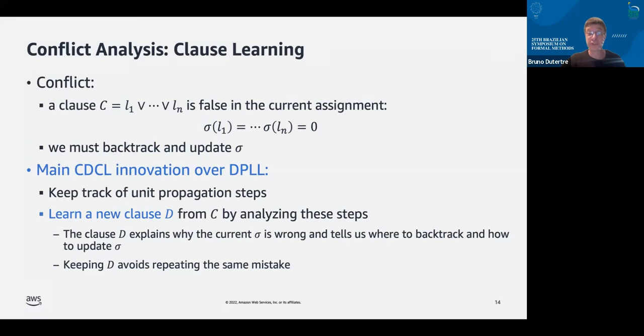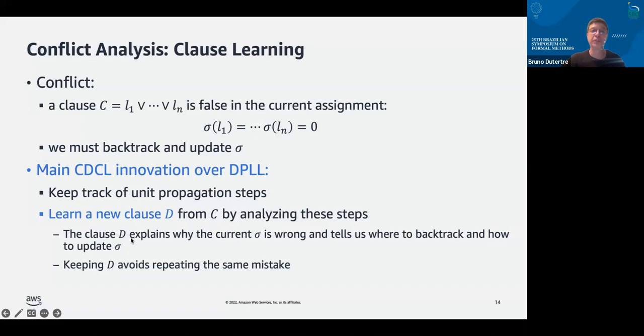Another thing that SAT solvers do is garbage collection. From time to time, they are going to delete some of these learned clauses. They use different heuristics to figure out which clauses look useful, and then they delete the clauses that are not useful. So that addresses your problem, and it's also very useful in practice. It stops you from running out of memory. From time to time, you just need to delete some clauses that don't seem to be that useful anymore.